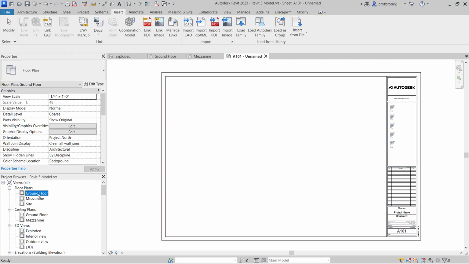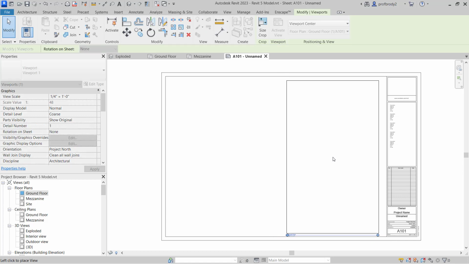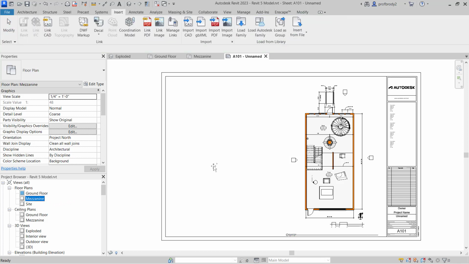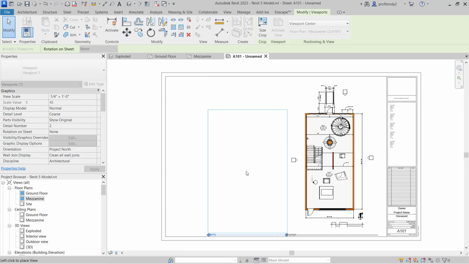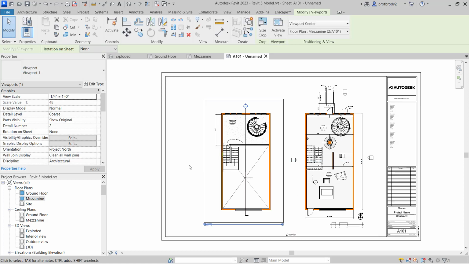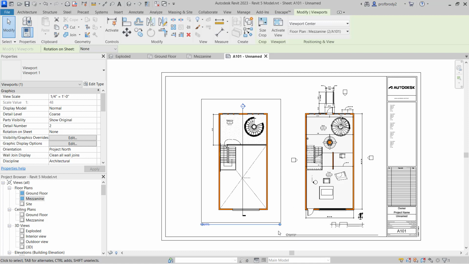And to get drawings onto this sheet, you just click and drag them in from your project browser. When you do that, I have a little preview of the size of the plan. This is going to be based on the crop region. Remember, we cropped our crop region. And I can drag in the mezzanine as well. The other thing is, as you drag it in, you see how I get that dashed blue line? That is indicating alignment. So when I click on that dashed green line, it aligns the plans, which is really awesome. If I happen to drag them out of alignment, you can just drag them back into alignment. It usually works, not always, but it usually does.